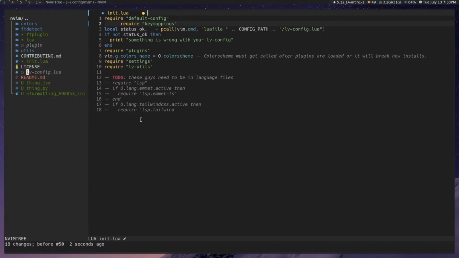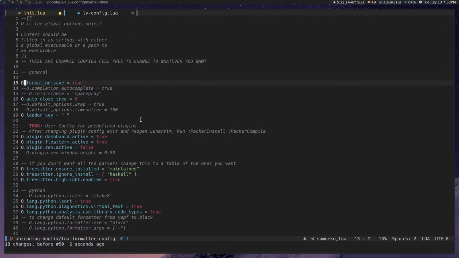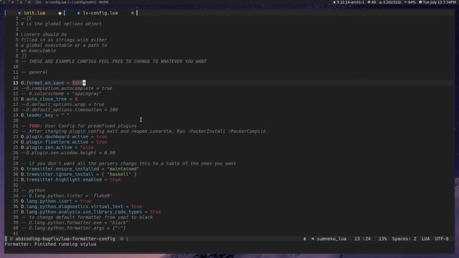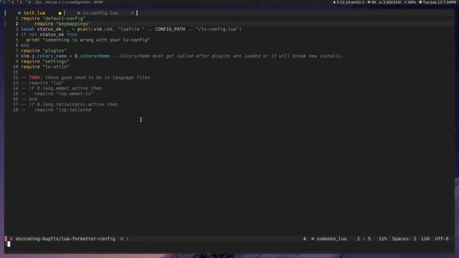So now we'll unformat it again. We'll go into the LV config and swap this out to false, come back out here and save, and it doesn't work. We'll do format. We can still format, which is good because that's just manual format. Then if we come back in here and set it to true, and save, and come back over here and save again, we have formatting again. So we need to get rid of that line. That was the bug that was there.